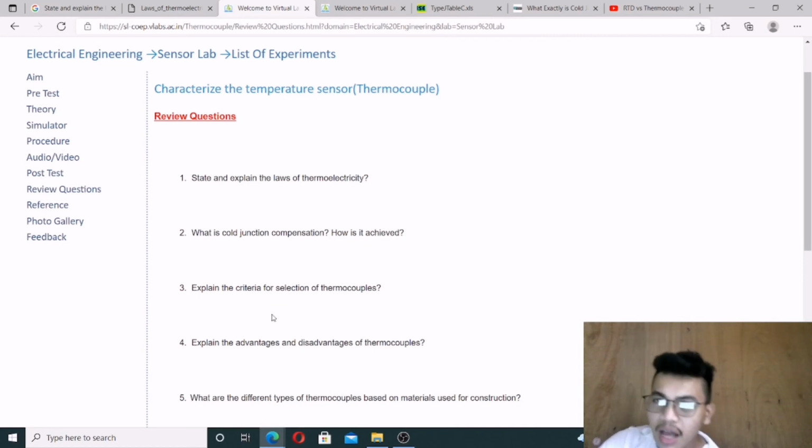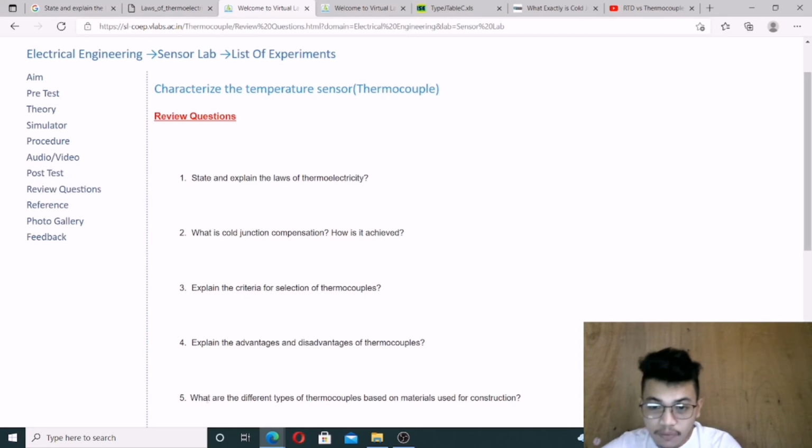For example, RTDs measure lower temperature ranges, but the thermocouple measures the widest temperature range. The disadvantages are that the output voltage is very low, it demonstrates non-linearity, and it needs compensation, the cold junction compensation.